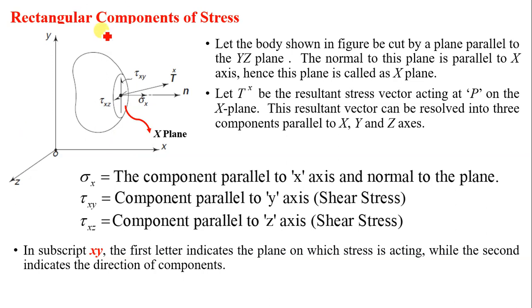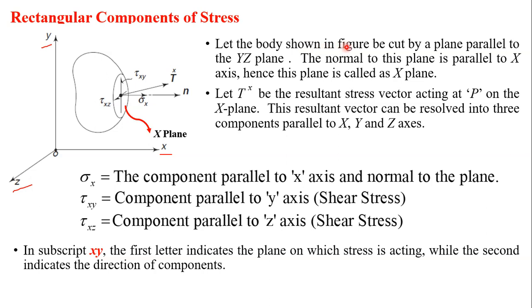So this is about the components, normal and shear stress component as well as components along the three axes. Now let us consider rectangular components of stress. Now consider an object placed in a space. These are the three reference axes x, y and z. Now we will consider a cut. For example, cut can be like this, parallel to x axis. Now here in figure, this figure is having a cut.